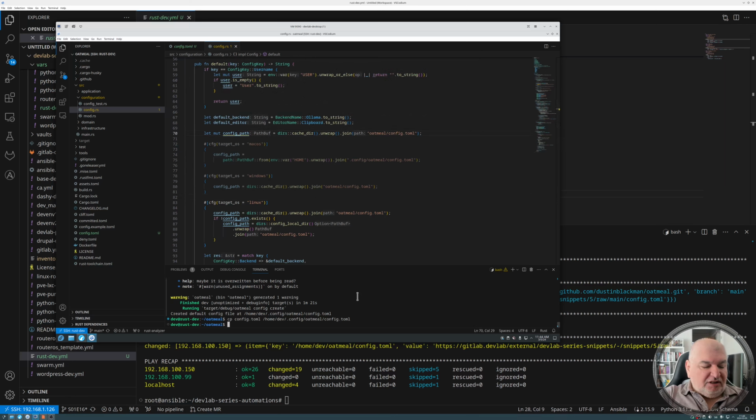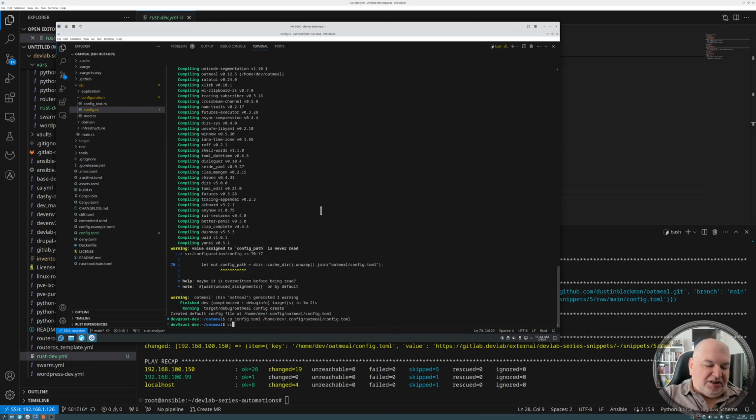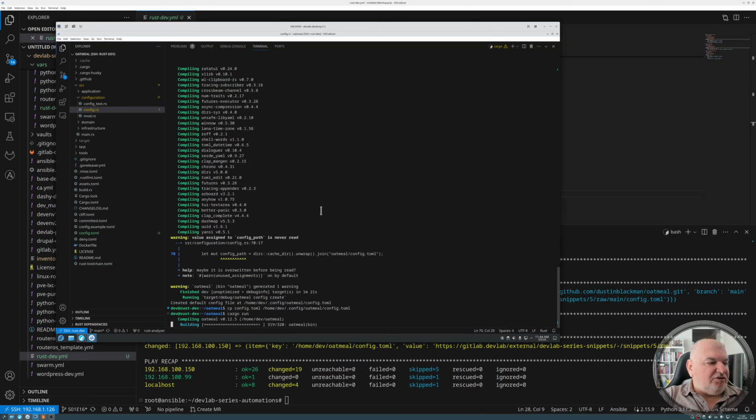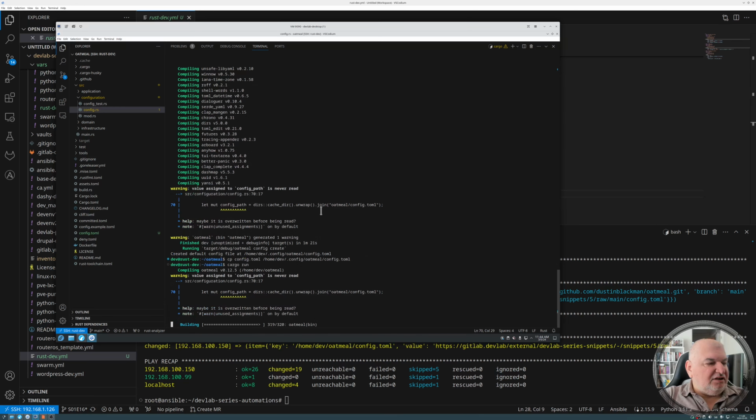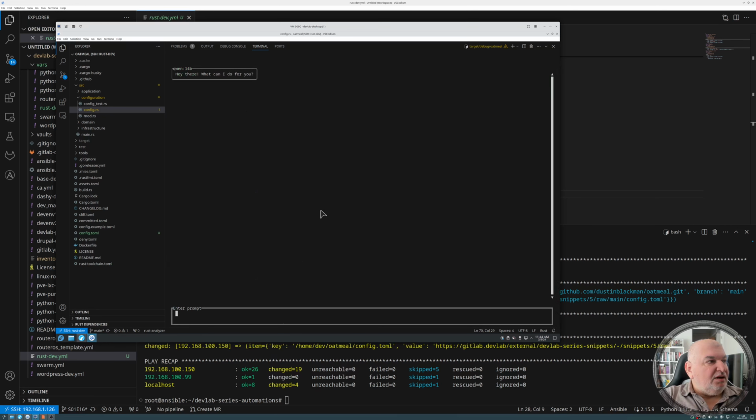So now if I want to run Oatmeal, if I want to run the application in development, we will see what we will get. Building, we have this same warning. Hi there. And you see we are connected to a chatbot. It is connected now, and we are talking to Qwen 14B. I wanted to show you how I tested the censorship in AI models.